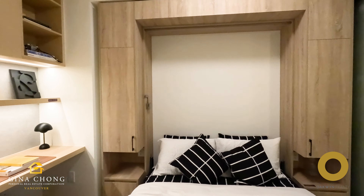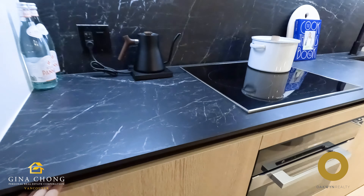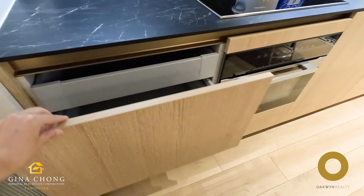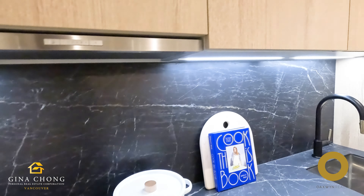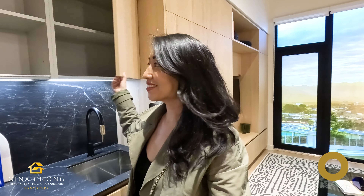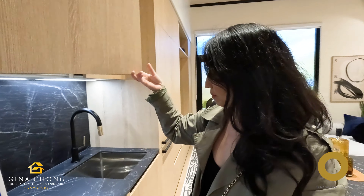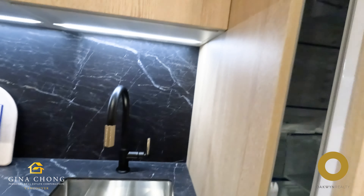These amenities bring added dimension to your home at M6. Amenities include an indoor rooftop kitchen and lounge, indoor rooftop workstations, outdoor rooftop barbecue and dining areas, and a fireside lounge. Additional features include a children's play area, parcel delivery, bike storage, and a bike wash maintenance area, ensuring all aspects of urban living are covered.